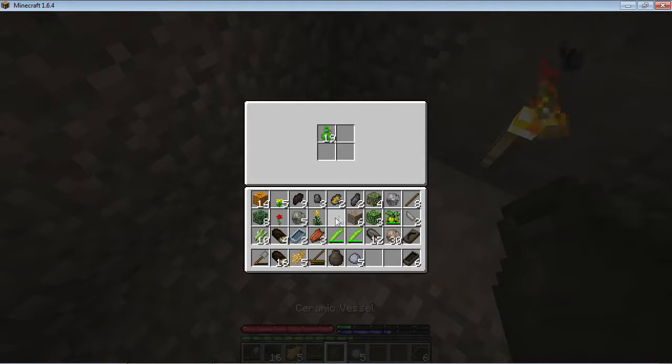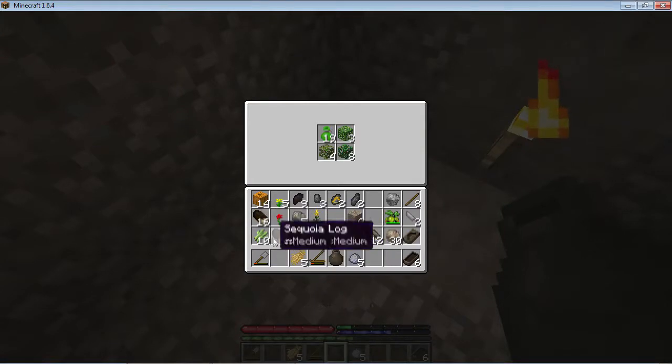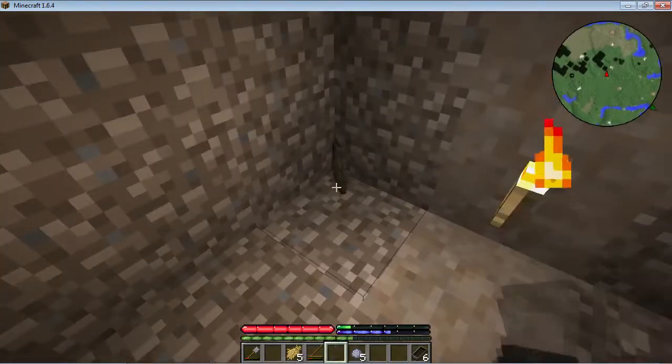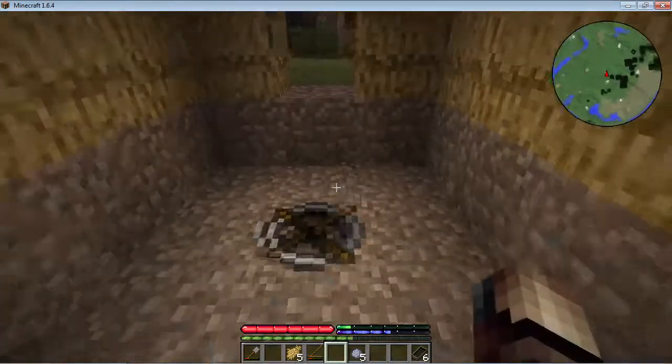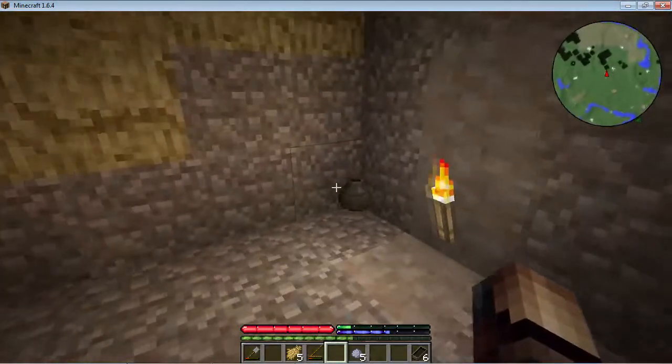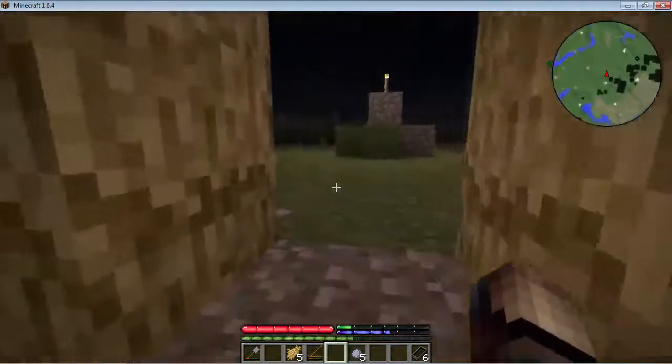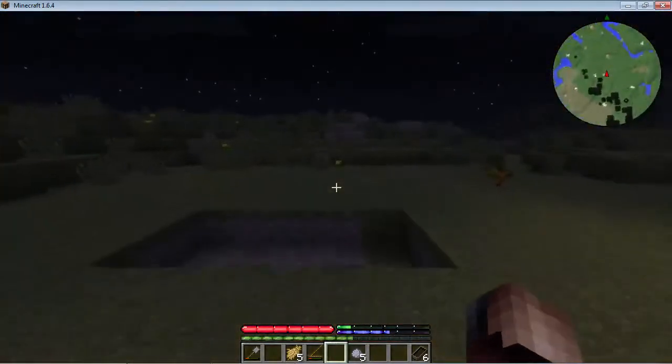In the meantime, let's see. Seeds, because we're going to want those. We're going to put some of these bushes in here. And sadly, that's all we can fit in there. So that's going over there for the time being. At least until we can start making stuff like chests and things like that. And yeah, chests are going to be a real pain in the ass to get.